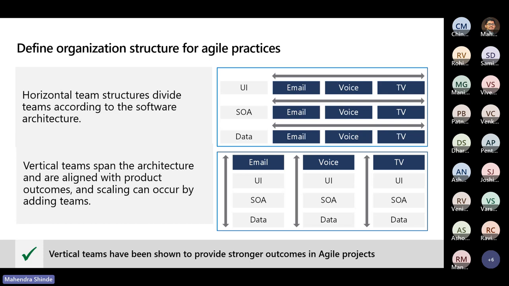Yes. Horizontal team structure is an older team structure used mostly in two-tier, three-tier or monolith applications, where you will have one team who will build the user interface, another team working on the database, yet another team who will build the backend or service tier. That is horizontal team structure. If you are working on microservices, you cannot use horizontal structure. For microservices, you should use vertical structure. In vertical structure, you will have one team working on one microservice, and that single team should have a developer who will build UI, a developer who will build the backend service, and a developer who will take care of the data layer, all in one single team.